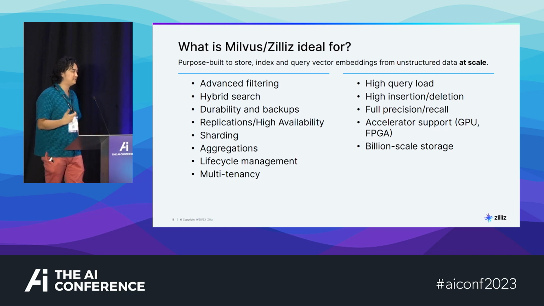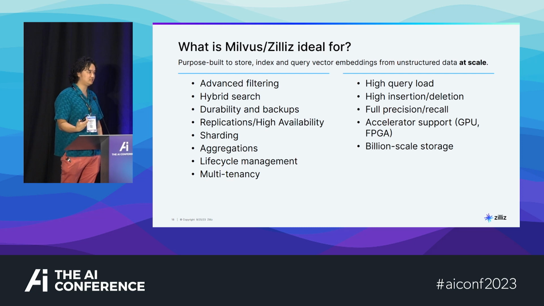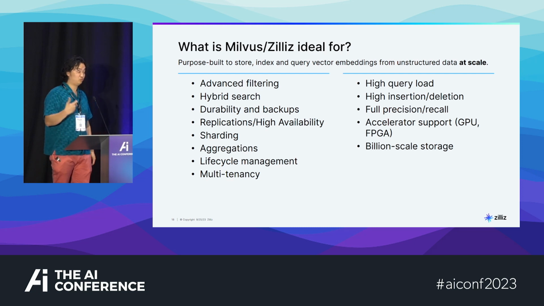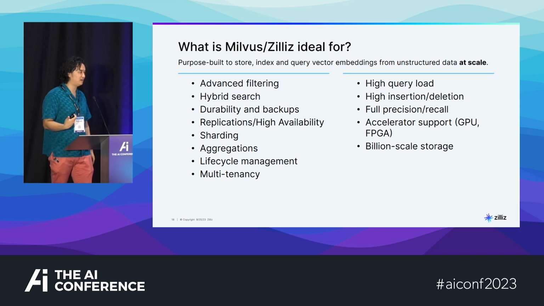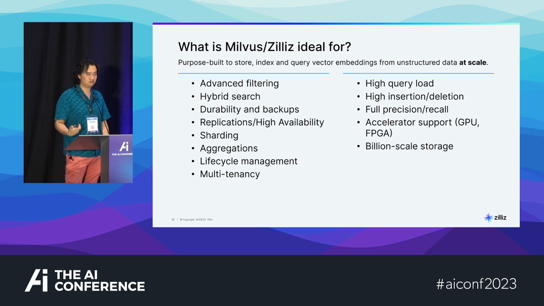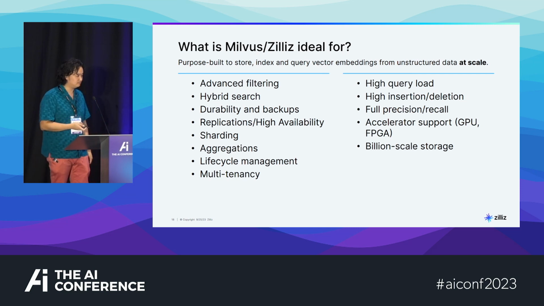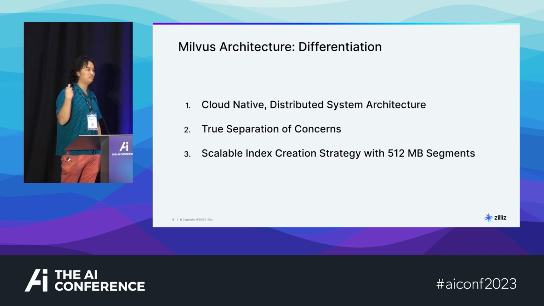You really start to see performance differences around 1 million vectors, and you start to see real performance differences once you get into the billion scale. There's only a couple companies that can say they even have billion scale, and you'll see some stats in a second. So what makes Milvus scalable?